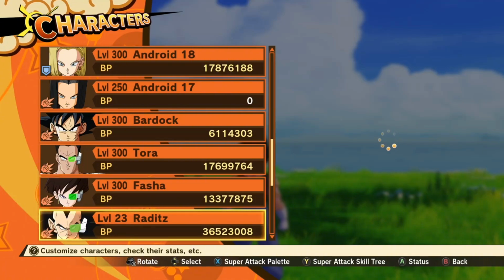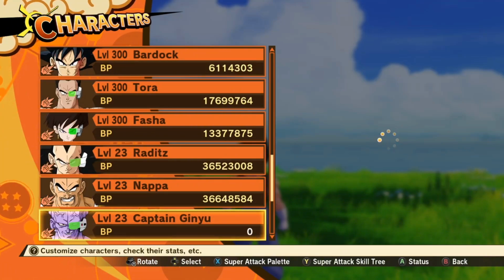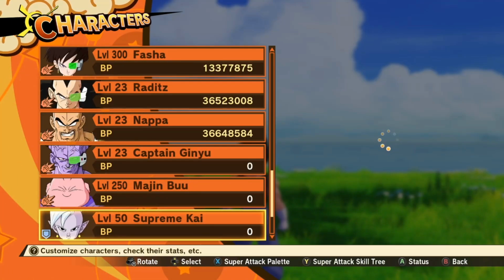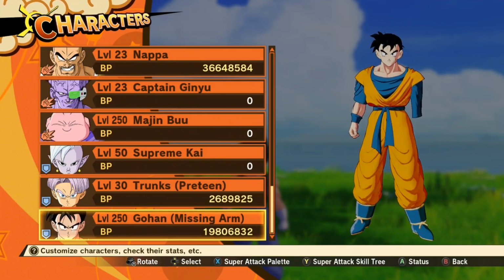I know some people love to play with the enemies or whatever it may be, and this is the chance and opportunity for that. He's added Nappa, and he's added Captain Ginyu, Majin Buu, Supreme Kai, also known as Shin, Trunks Preteen, and Gohan missing an arm.